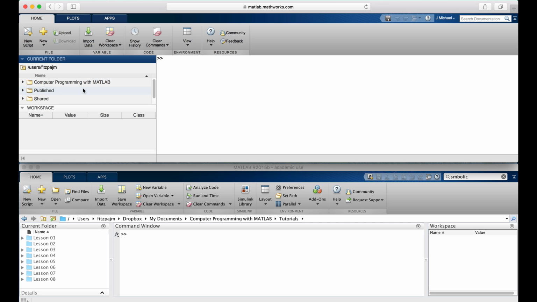Not one of the folders that you see here, FitzpaJM, Computer Programming with MATLAB, Homework Problems, Issues with MO, whatever these things are, not one single one of those folders or any of the files in them is on my computer. Where are they, you ask? I don't know, I answer. All I do know, and all anyone who uses MATLAB Online can know, is that they're sitting on some computer somewhere. They're your folders, and they contain your files. They're just not on your computer.